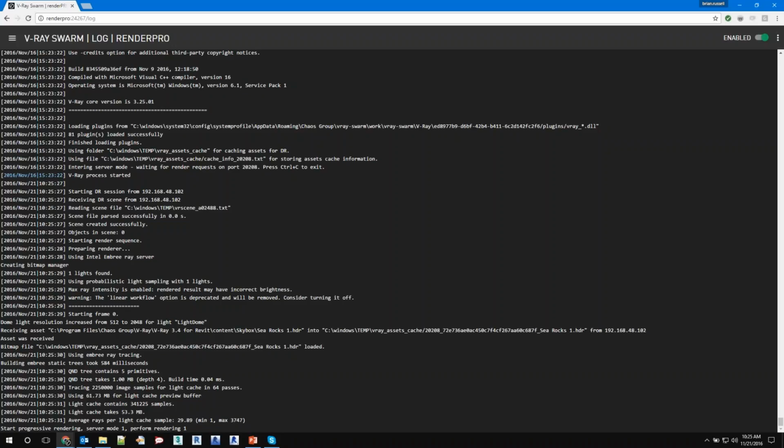This is V-Ray Swarm, and for those who are somewhat familiar with our old distributed rendering model that ships with Macs and that are familiar with the distributed rendering model that was in SketchUp and Rhino, we heard a lot of feedback from our AEC clients that said, look, this is great, but it's really difficult to set up. It's hard to update. If I'm in a position where I've got a new version of V-Ray for SketchUp and an older version of V-Ray for Revit, for instance, I have to update to the latest in order to make SketchUp work, and now I've broken V-Ray for Revit. How do we solve that?